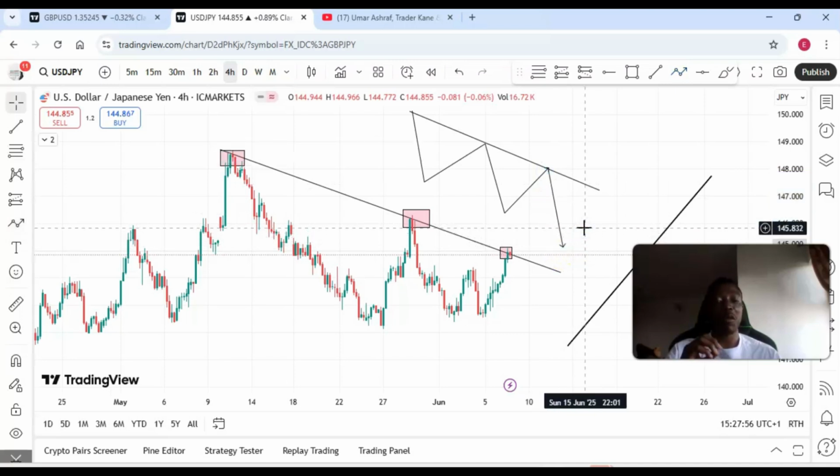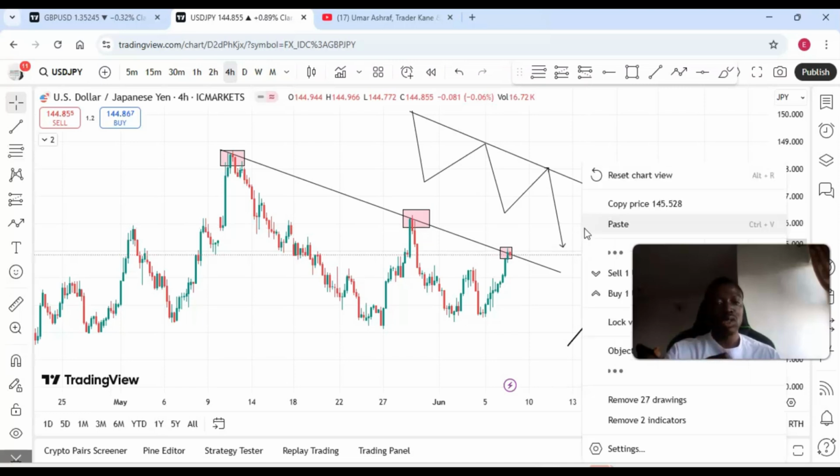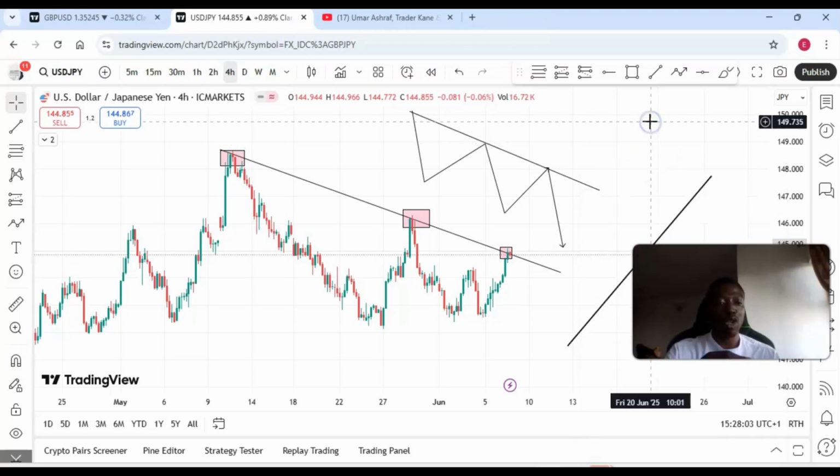So if you're trading this type of market, when the market gets to your trend line, it gives you a confluence. You start looking for candlestick confirmations to take a sell trade. You start looking for candlesticks like the shooting star and bearish engulfing. These are candlesticks that confirm that sellers can get into the market. You start looking for a shift of structure or rejection of that trend line. So logically, the trend line helps us because if the price gets back to our trend line, we know that we should have a potential sell opportunity.